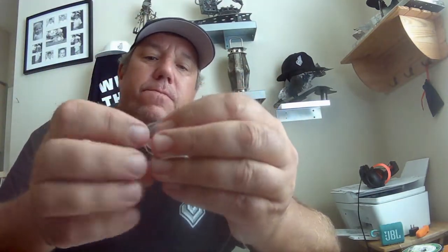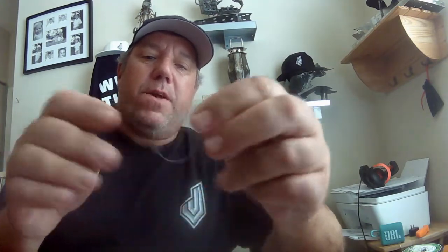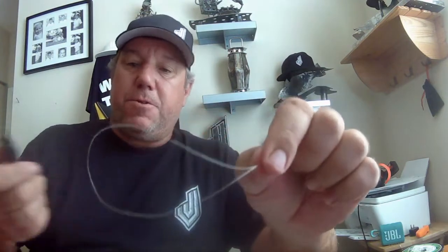You take your main line - that's all you need. You just take a loop, one overhand knot, put it back through. One loop, throw it through the loop, tighten it down - that's all you got to do. Then you got two ends. I'll take my cutter - you can use pliers. I cut it, I tie the barrel swivel on one end, a hook on the other, you drop it down. That's how you catch your bait.